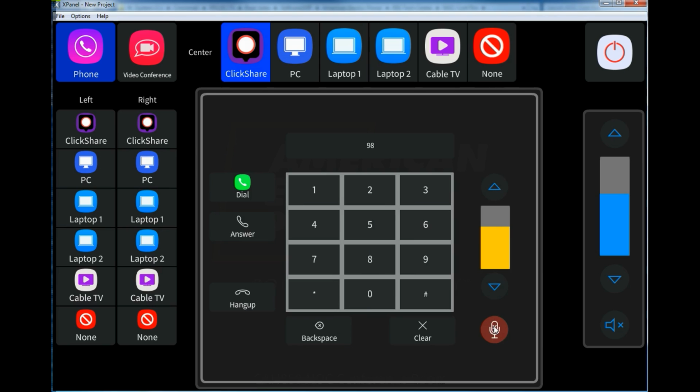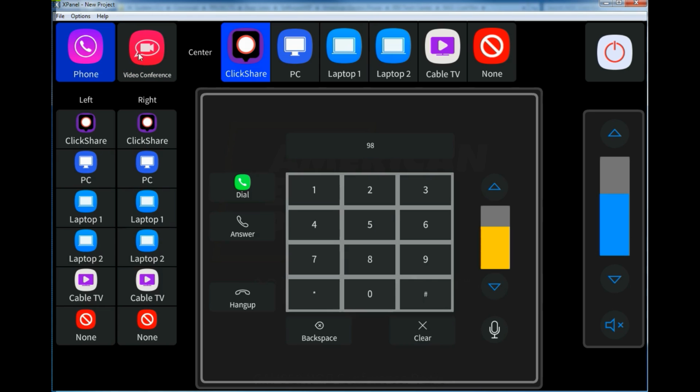Privacy for phone and video conference are separate. They don't affect each other. So if you should be in both kinds of conference at once, you will have to engage privacy independently, should that be desired. Incidentally, switching between the types of conference doesn't end the calls. You can be, of course, in both kinds of conference at once.